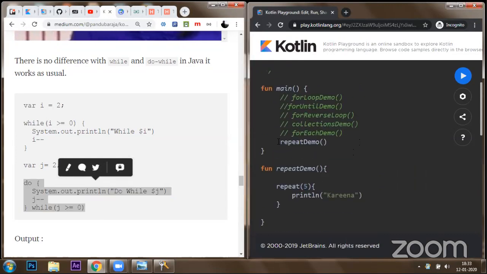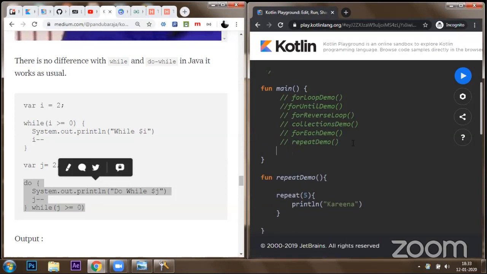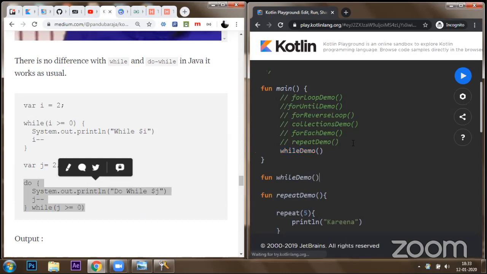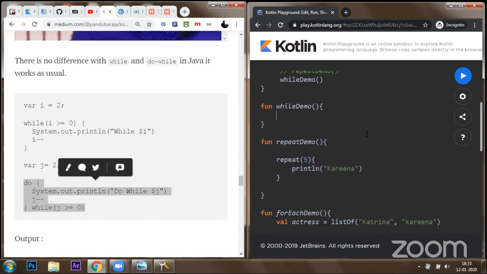So let's go for a while demo also. We're going to create new code for the while demo, and let's create a function. To perform this while demo, we are going to take a condition with a while statement.